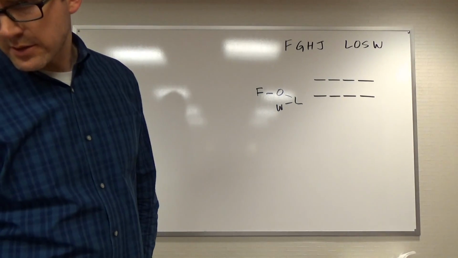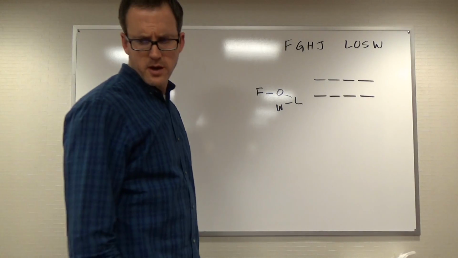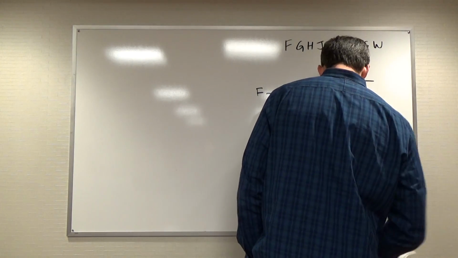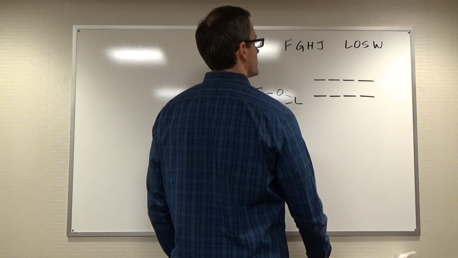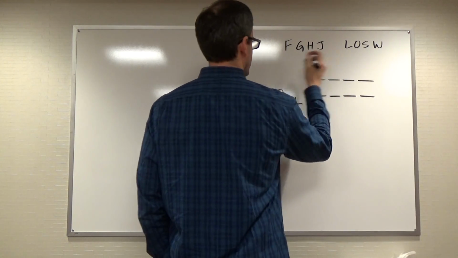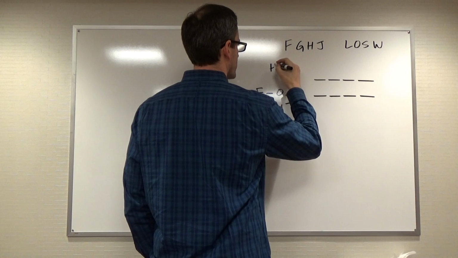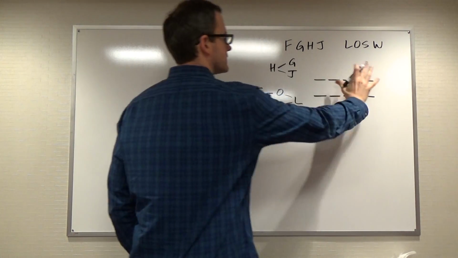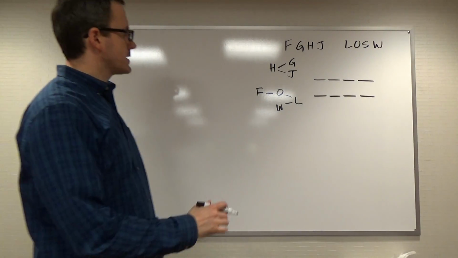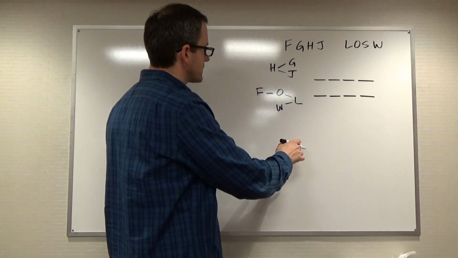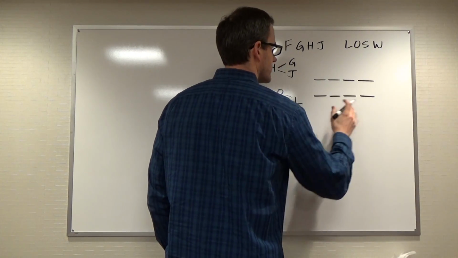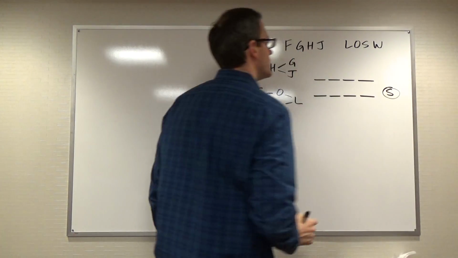Okay, then it says that H must be earlier than G and J. So H, oh shoot, well, let's see here. I'm going to do this up here. H has to be before G and J, and these things deal with the top row, right? Okay, now, 1, 2, 3, 4, 5, 6, 7, we need one more, S. S is a floater, and S is on the bottom row.